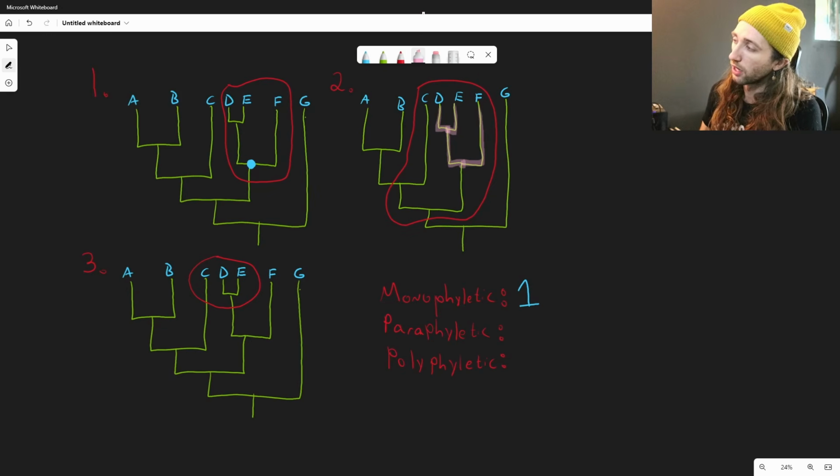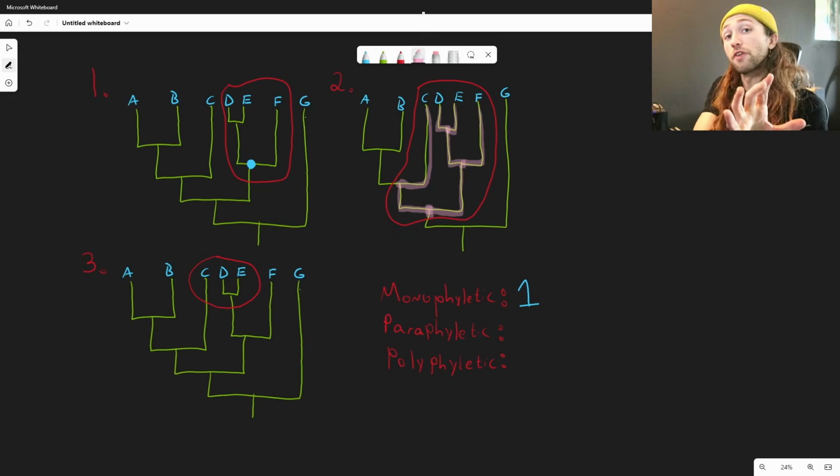We hit a node here. Let's stop for a second. Let's now work with C. C, we go down to the most recent node. We see it's not joined up with the clade C, D, and F, so we go down until the next node. Let's now work on this clade that comes down from D, E, F. We go down 1, we meet up at this node. Boom, cool. We just found the most recent common ancestor for C, D, E, and F.